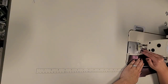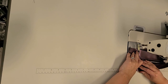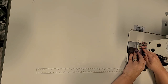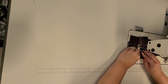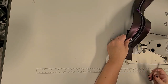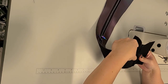And again, I'm going to use a quarter inch seam allowance, even though I have half an, or an eighth of an inch. You know what? No, I'm not. I'm going to use an eighth of an inch so that it lines up with the accent panels. So I want to make sure that everything else is pulled back out of the way, except for that tiny little part. And I switched back to my longer stitch length, which is a stitch length of 5. Let's see how this is. Okay, hole is stitched closed.